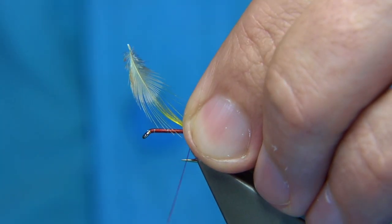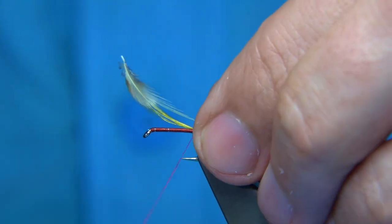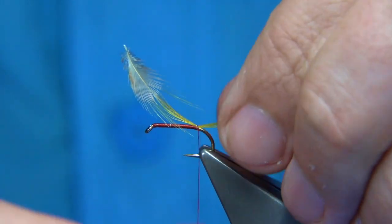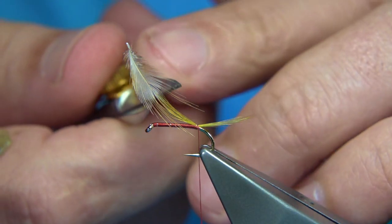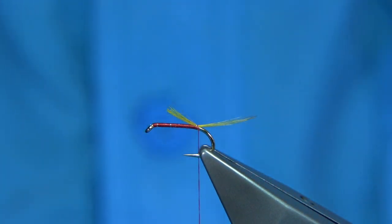Just catch that on the top. That turns onto the bare hook. Now I do a turn underneath just to sort of lift the fibre slightly. It locks them in, but we can still move it around, and that's fine. Don't worry too much. Trim the length of the body.